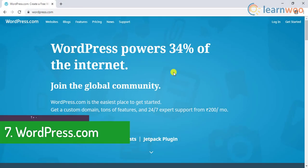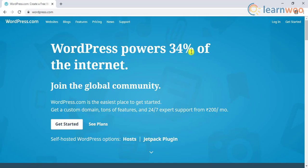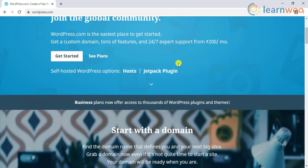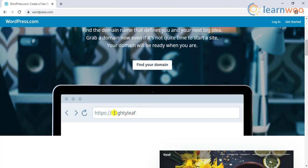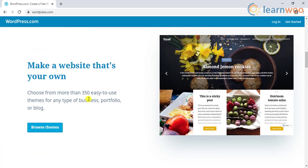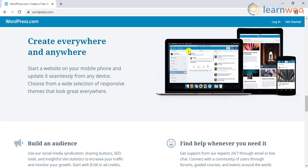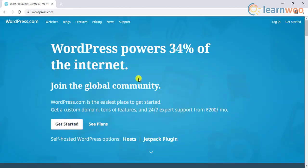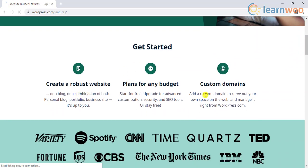The seventh and last platform on our list is WordPress.com. WordPress.com is one of the easiest options to build a personal or business website. Compared to WordPress.org, it is much easier to get started because you don't have to worry about getting a hosting service. You can get a custom domain name and access to several features when you opt for a pricing plan. You also get access to over 350 themes to design your blog, portfolio, or business site, and since themes are responsive, you can create and modify a website using a device of your choice. WordPress.com also ensures your site is always secure with spam protection and automatic backups.